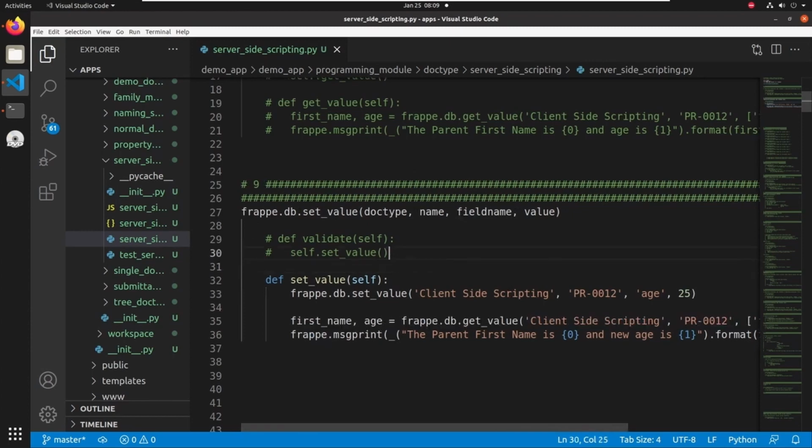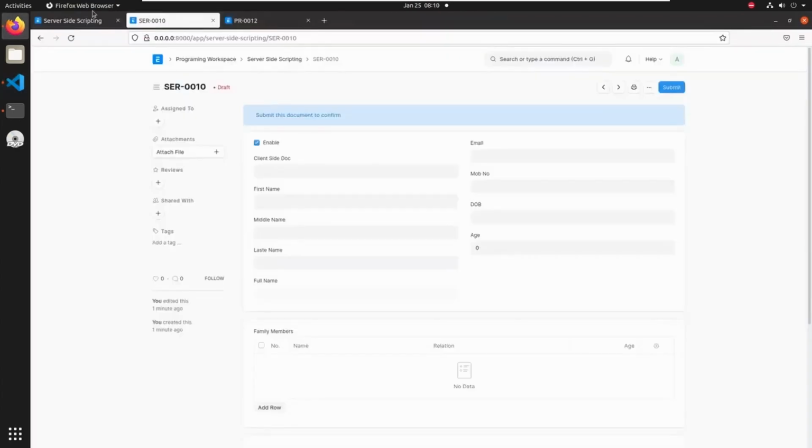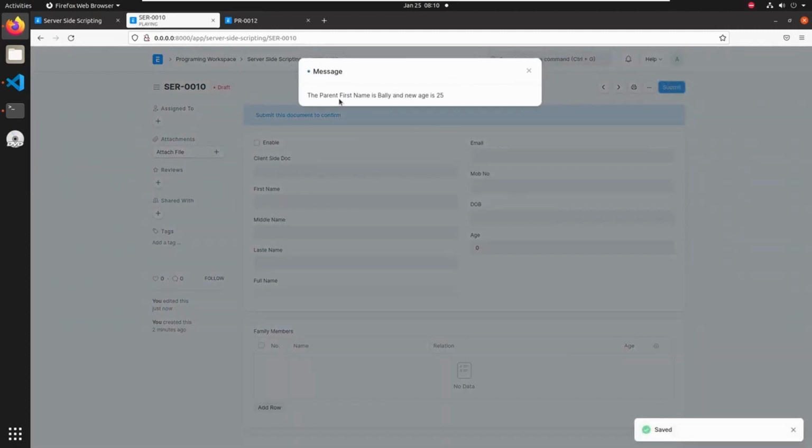So let's trigger this function inside a validate event, comment these lines, save this, and go to server side scripting doc type, trigger that validate event using save button. And now we can see the message, the parent first name is Bali and the new age is 25.